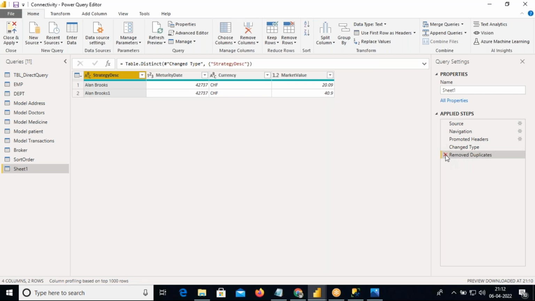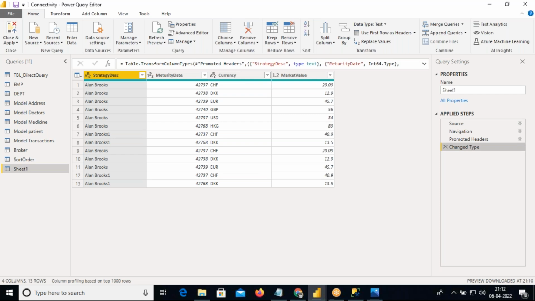You can remove this step to undo that. If you want to undo a particular step, come to Applied Steps. Each and every transformation you perform will be captured under Applied Steps. You just come over here and cancel that step.